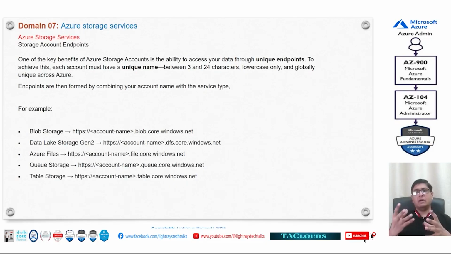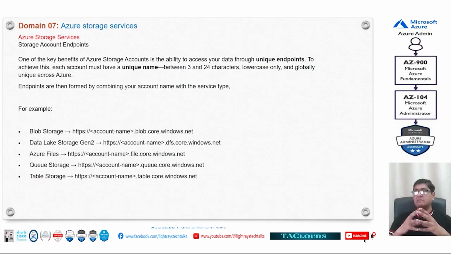Another benefit is, if you want to give someone access to that data, you can give this URL with username and password, and then they will be able to access that data also. So you can share data with other people to give them access. If I want to share something with you, I will put it in my Google Drive, and my Google Drive will provide me one link. That link I will give to you. You will use that link to access the data. Same concept here. You save data in the cloud, and you need some kind of URL to access that data. So that is why Microsoft is saying that these are your unique endpoints.